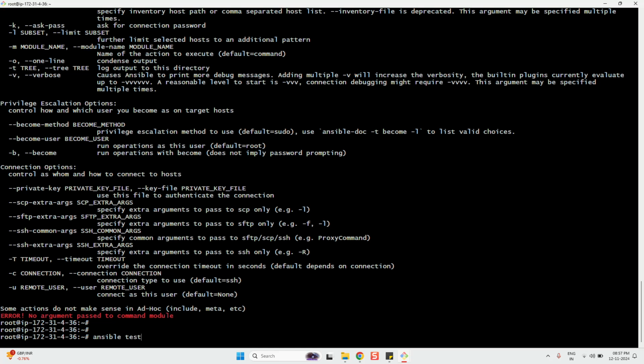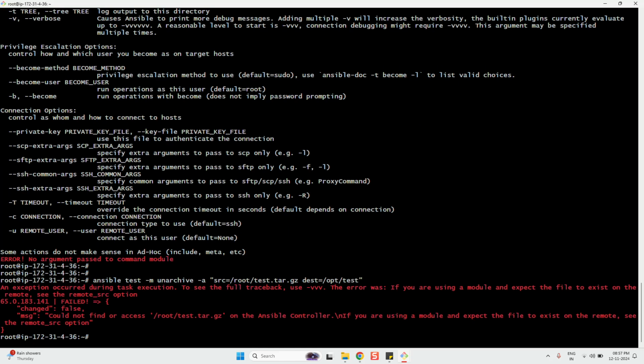I created the tar file to untar it through Ansible. So there is a module called unarchive, -m unarchive. I think this should be correct. -a for arguments. What is the source? Where is the source? /root/test.tar.gz. Where do you want to untar it? Maybe /opt, just maybe /opt/test. It will untar it. Let's see.